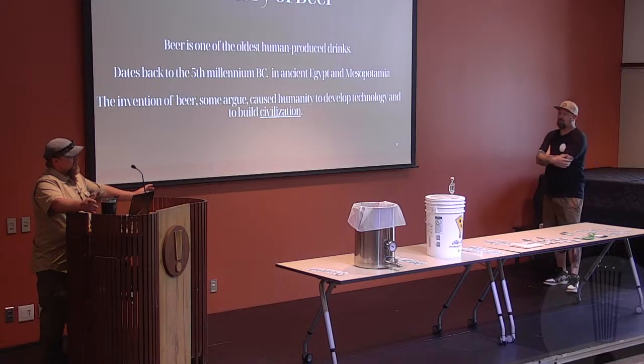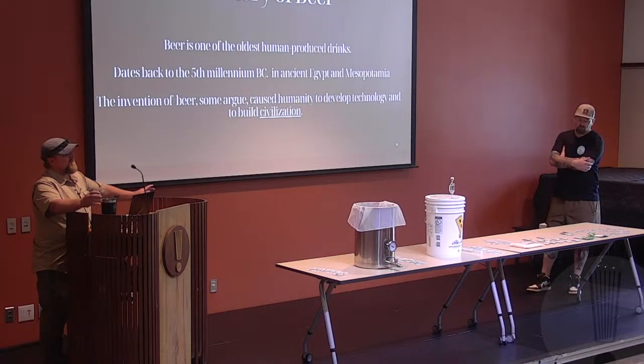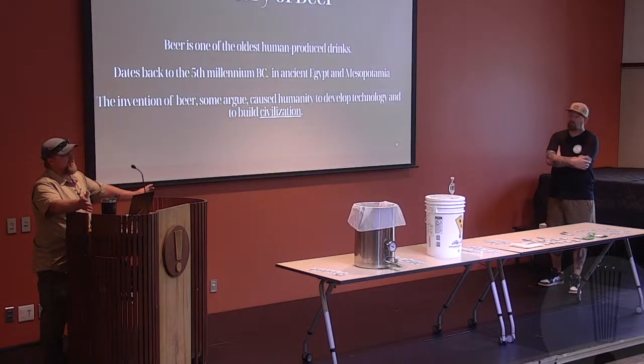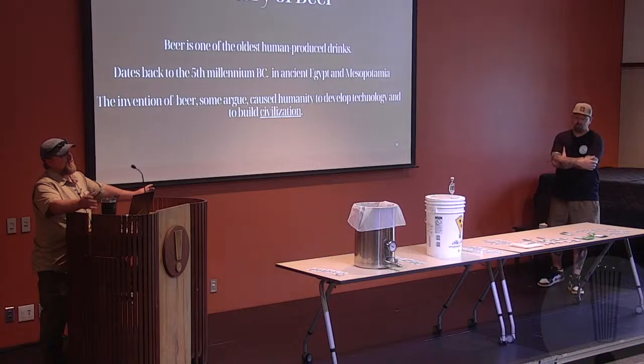And when we're talking about this beer, it's nothing like what we have today. They've recreated the Egyptian recipes. It was very thick, red, and had antibiotic properties. And there's written hieroglyphics that said that they would pay their laborers with about 10 pints a day of this stuff, and it was actually codified into law. If you're familiar with Hammurabi out of Mesopotamia, Hammurabi's law, it's actually written in there that everyone was supposed to be supplied with a certain amount of beer every day. Very interesting stuff if you're into beer anyway.